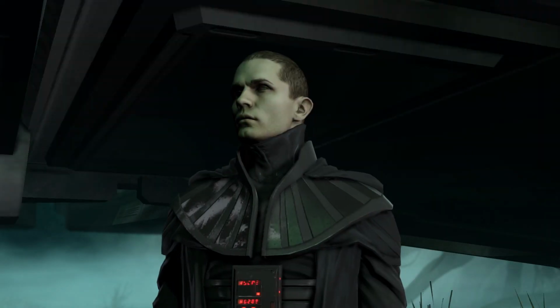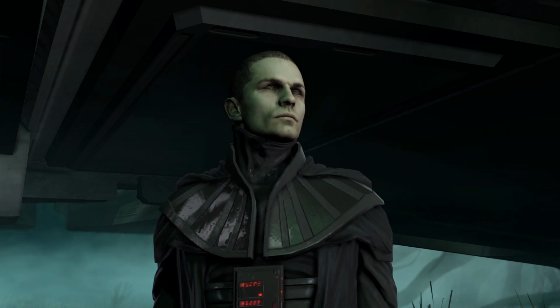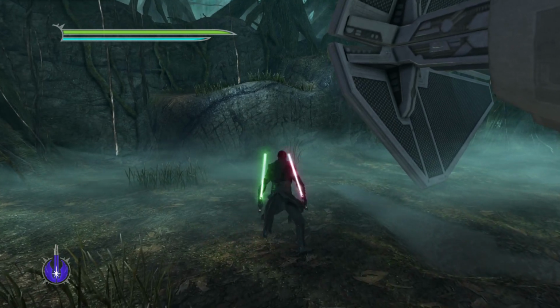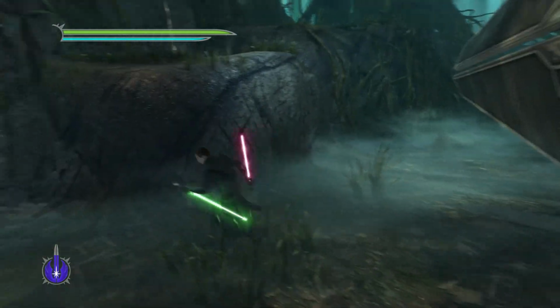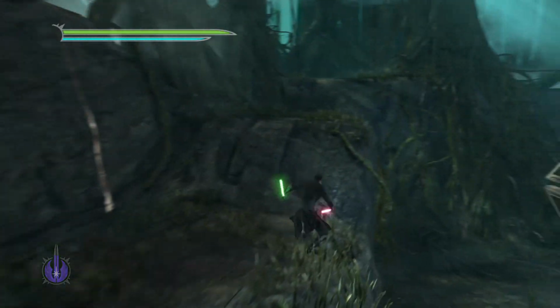Ooh, he's got grey eyes. I forgot that. So we've got different colour lightsabers now. That's fine. You've also got loads of different force powers and things. I'm not going to bother with that. I just want to get into some combat, ideally.